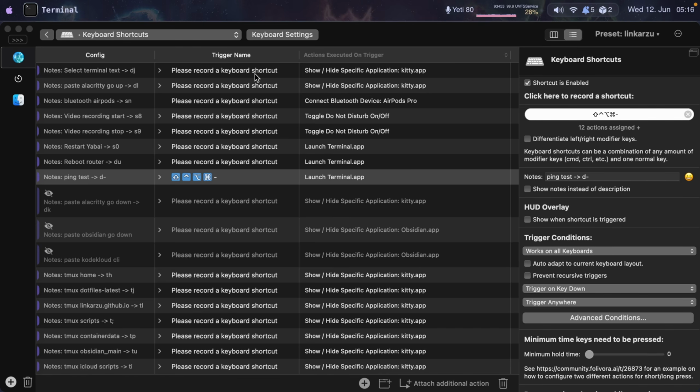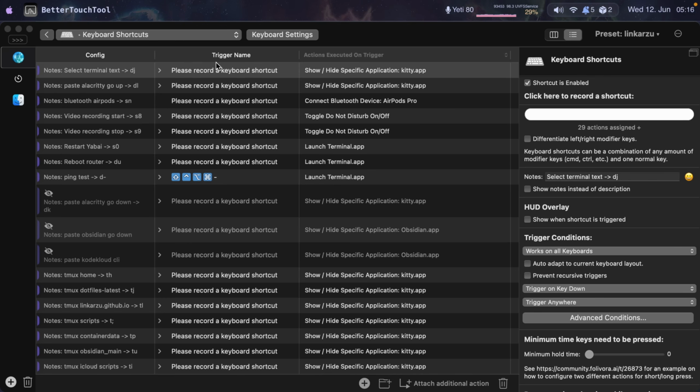So how do I execute these from Karabiner-Elements? Just so you can have a better idea, Karabiner allows me to customize my keyboard mappings. If you don't know what Karabiner is, and if you would like to configure it, I have a video on that. You will find that on the top right corner. So what I do is basically execute any of the triggers from Karabiner.